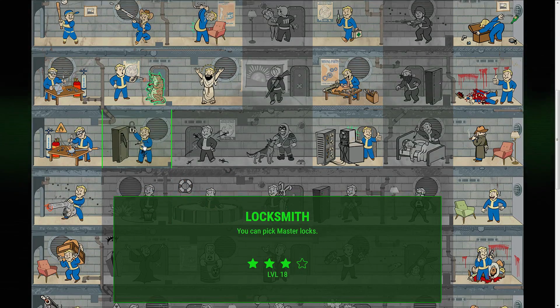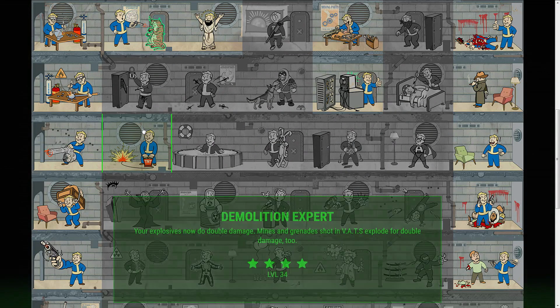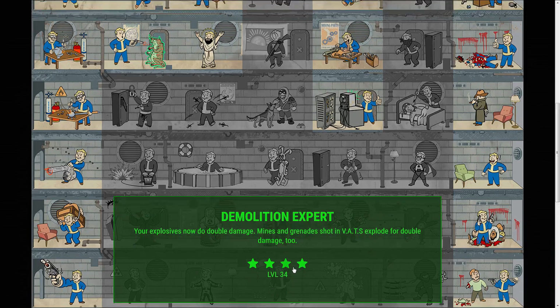And then, as you can see, it's grayed out right now. That's because it doesn't have the 5 points that you'll be getting from the bobbleheads and the special book. But when you get that, you will have unlocked Demolition Expert as well. And Demolition Expert is great as it allows you to craft explosives, it makes your explosives deal more damage, etc., etc. So I suggest you spend all the points in Demolition Expert as well.